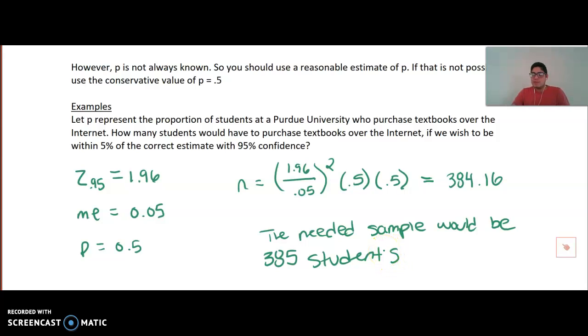So that's just some examples here on how to find the sample size when just given a margin of error and a few bits of information about your population and sample, as well as some properties of the confidence interval for a proportion.